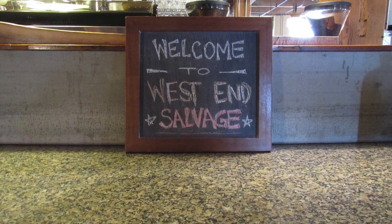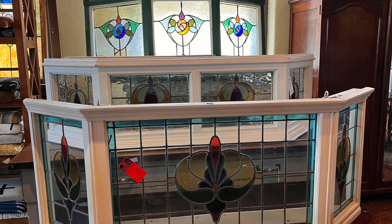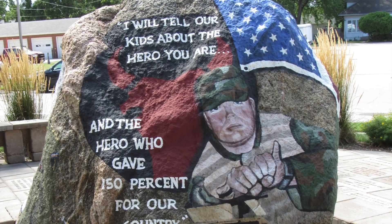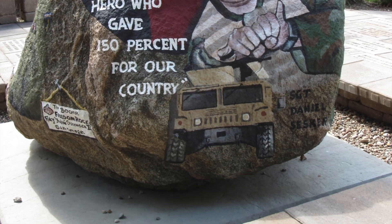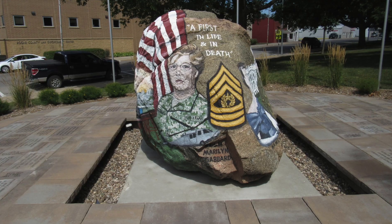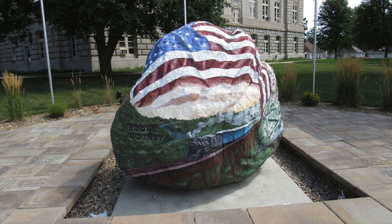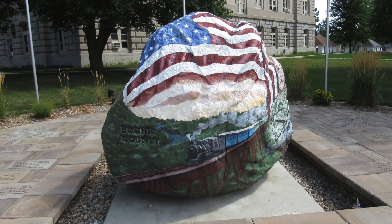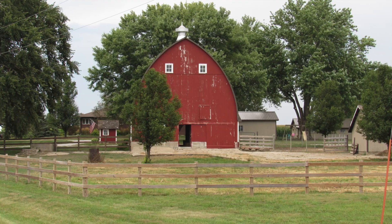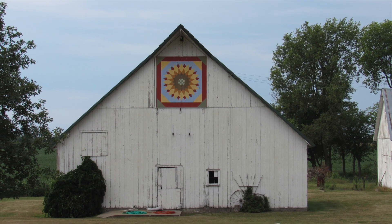Best views in the country right there — Iowa is just always a great place to go. This here is West End Salvage. They used to have a TV show years ago and they sell all kinds of stuff, all kinds of one-of-a-kind pieces. We also stopped by the county seat — the Boone County Courthouse — where they had rocks painted in honor of veterans and the USA, which was awesome. Then there was an ice cream shop across the street, and like the sign says, you can't buy happiness but you can buy ice cream and that counts. We finished up the trip driving around taking pictures of barns, which I absolutely love to do.